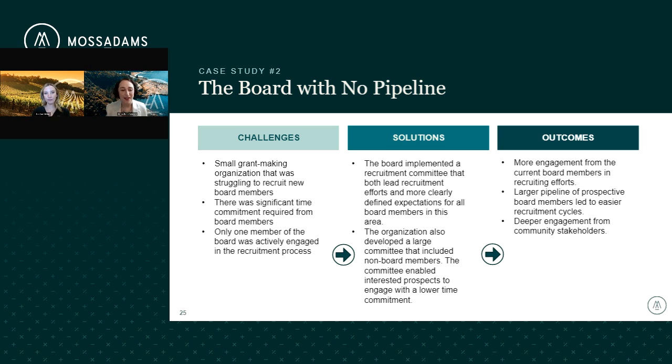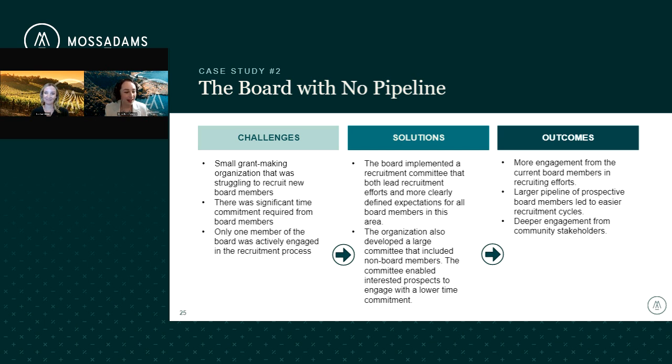And the other piece that I don't think anyone necessarily, it wasn't the primary purpose of this work, but in creating that larger committee, they also created a really fantastic way for other stakeholders within their community to get engaged with the organization, regardless of whether or not they were going to be a board member. This just opened up another opportunity, a really meaningful volunteer opportunity for folks to get engaged. So it was a really positive outcome from start to finish there.